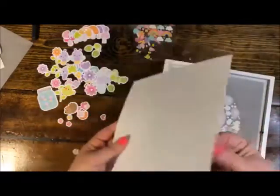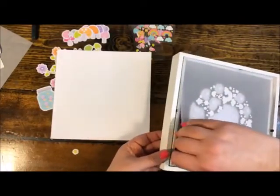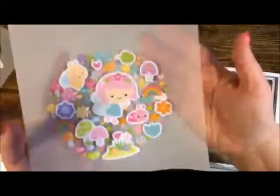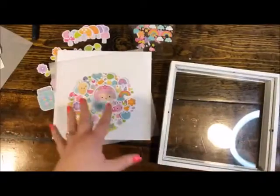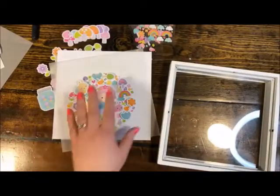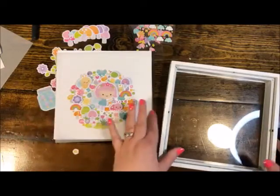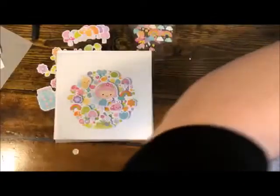So this is a white piece of cardstock, and then a white piece of vellum. The vellum is what we're going to do all the artwork on. Vellum is a translucent paper — you can see my hand through it. I like the vellum because you don't have to use it, but I think it just softens everything. Then I'm going to set the whole frame aside — I don't need that right now.